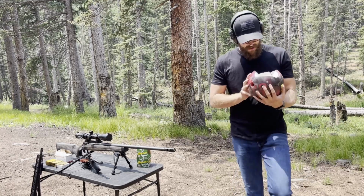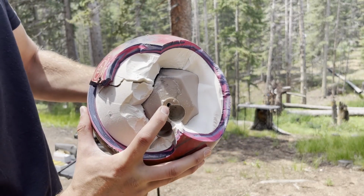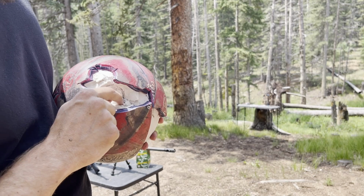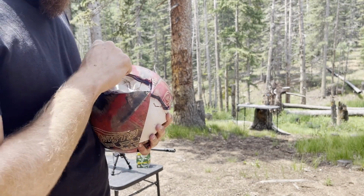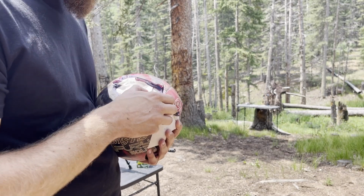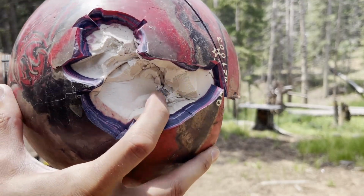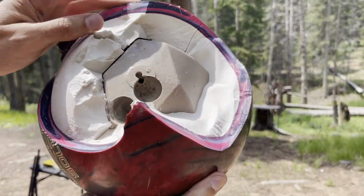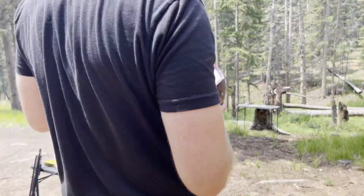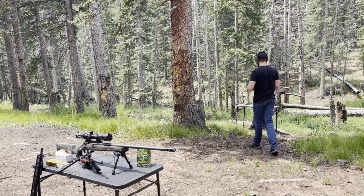So it looks like one of the 5.56 went right through the middle and started to protrude out the back. There's a piece of jacket and lead in there. It's really hot. And you can see it right there. And that's the entry right there. 5.56 is moving so fast. It goes through a lot of stuff. I'm excited to see what the bigger calibers do.